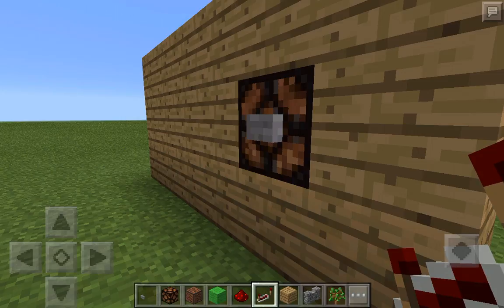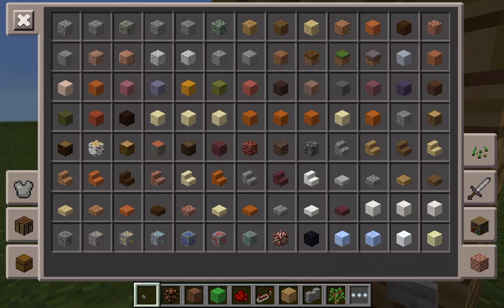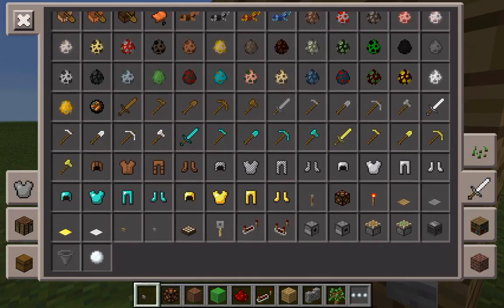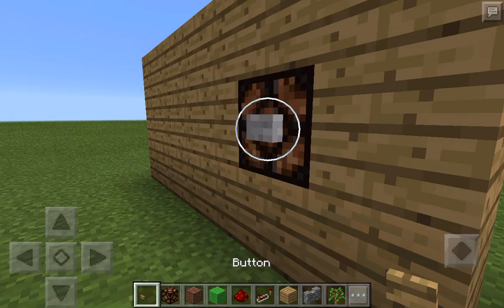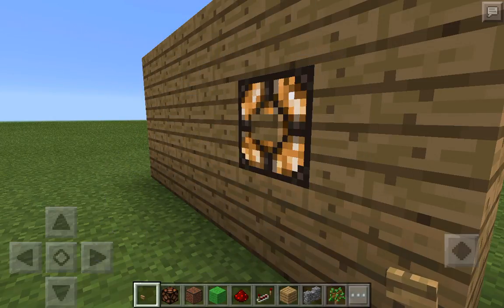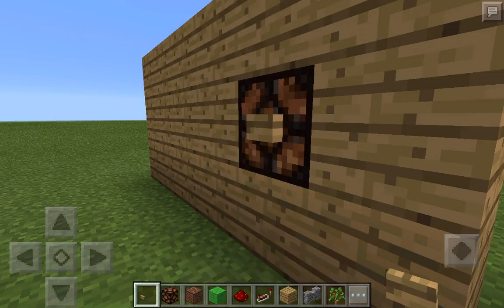See? There's your doorbell. And the button, you can use any kind of button because it doesn't really matter. You can even use this button. Look, it still works. And that's it for this video.